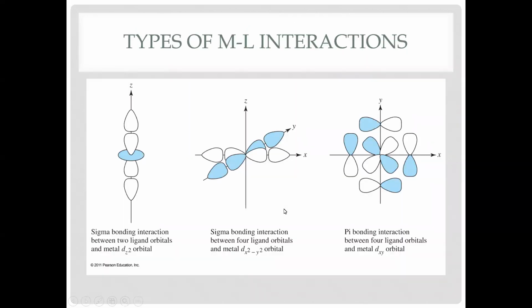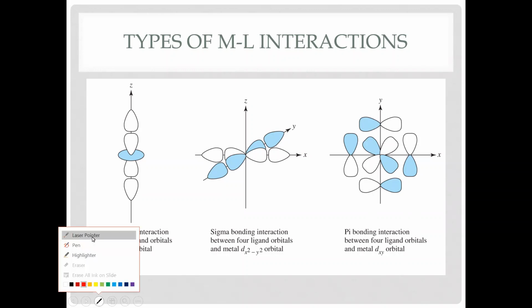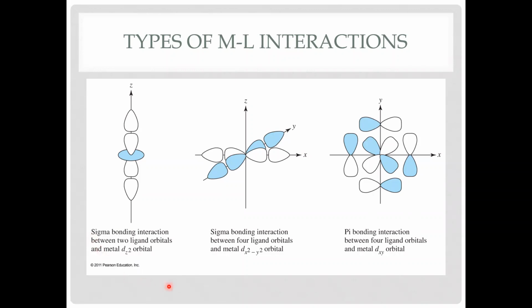All right, so let's take a look at when we might have different kinds of interactions from different kinds of ligands and how that might change those T2G orbitals. So far we've said they pretty much are non-bonding, but that's not always going to be the case. All ligands are sigma donors or sigma bonders. And so for the octahedral arrangement, we can see the sigma interactions with our EG orbitals.